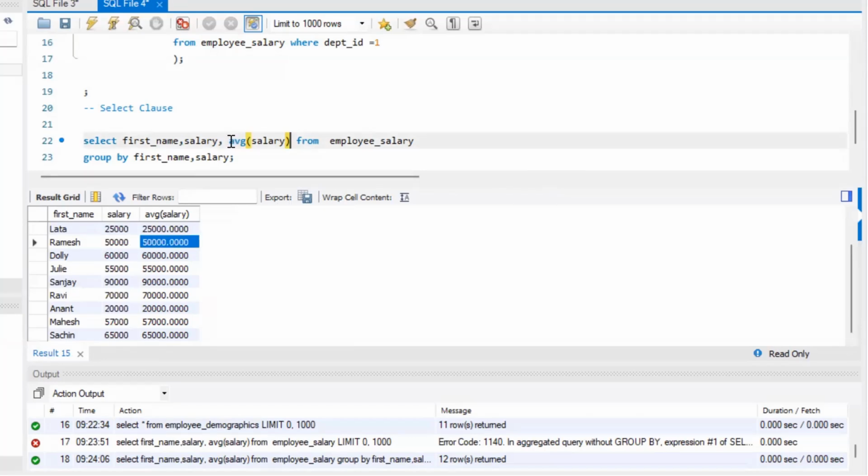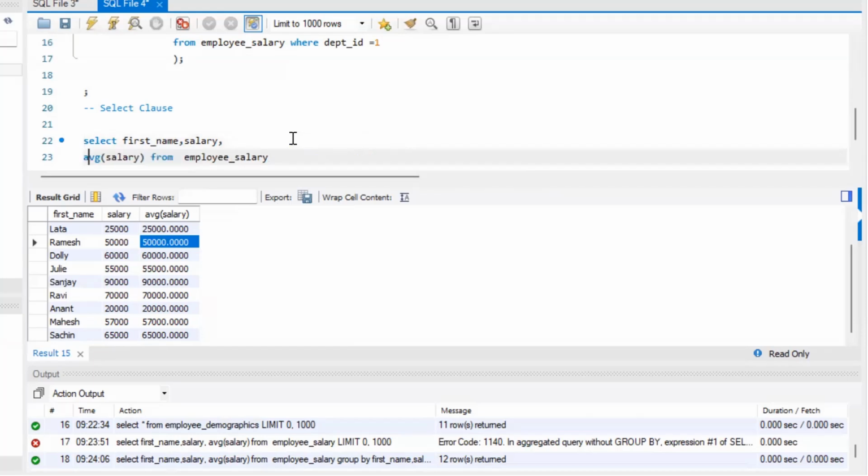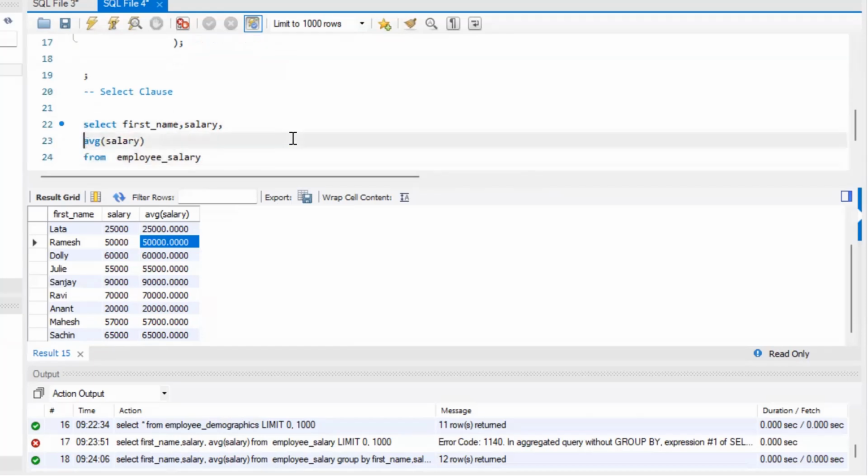So to correct this, instead of just average, we can use a subquery. So in this, we can just mention select. We need to give a bracket here, and then from employee salary.